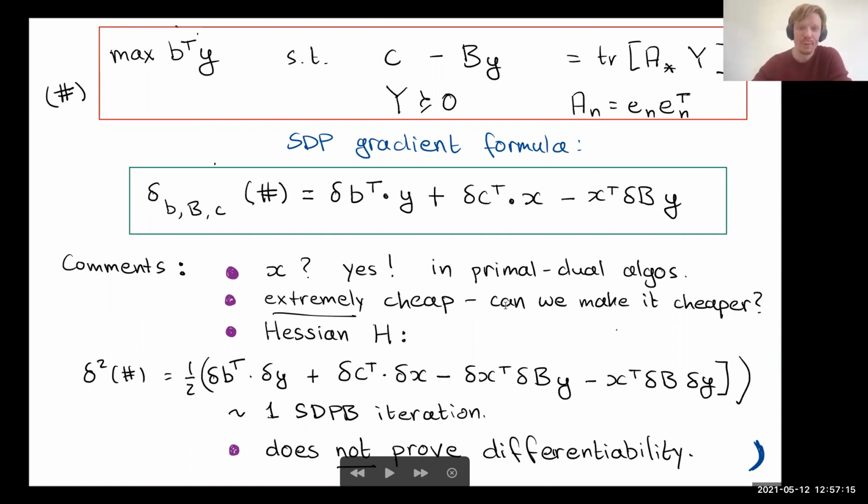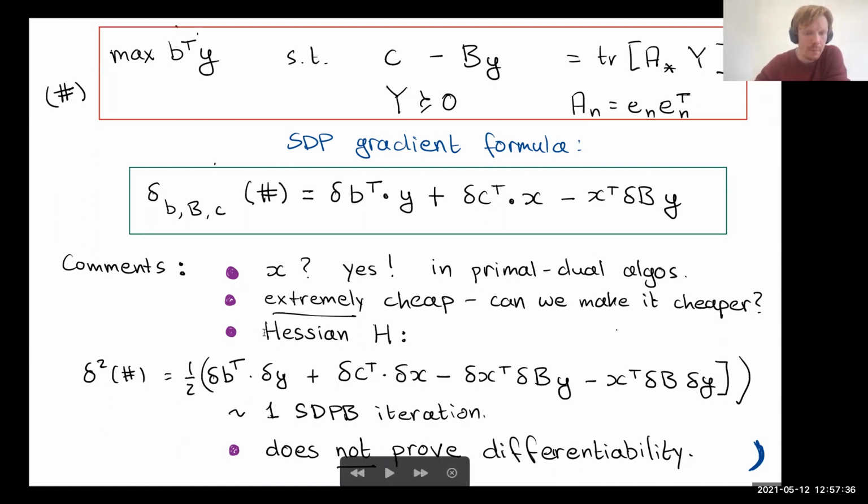Of course, an interesting question would be if we can make it even cheaper, and that would involve computing these variations of little b and little c and capital B a little bit faster. But we haven't. Well, you could see that as a problem for the future. At the moment, it's not the computational bottleneck.